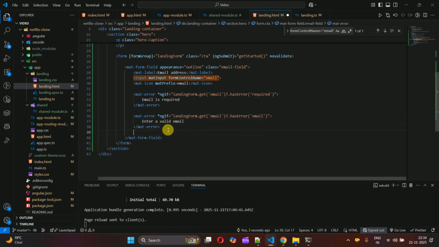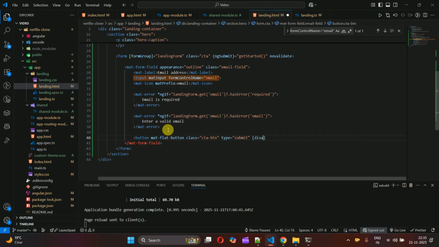Now we have to put a button over here. So mat-flat-button, class CTA, and type submit. We also want to validate it, so whenever any error occurs, we want to disable the submit button, or the Get Started button.